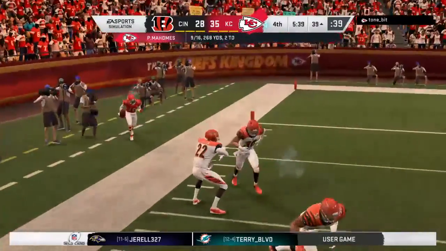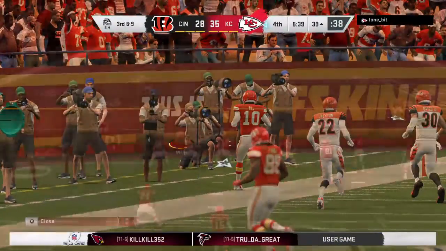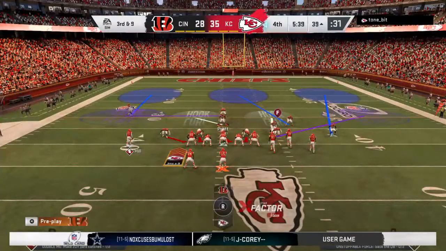They try to throw on second down, but this one is incomplete. He was looking for Tyreek Hill that time. And now it's third down. The Chiefs on third down. They've been very good, 5 for 7 thus far. This is 3rd and 9.